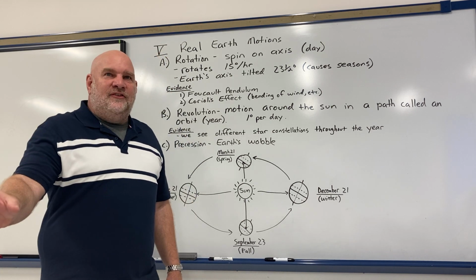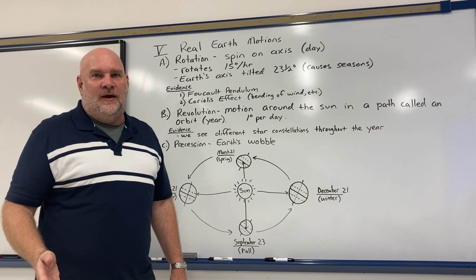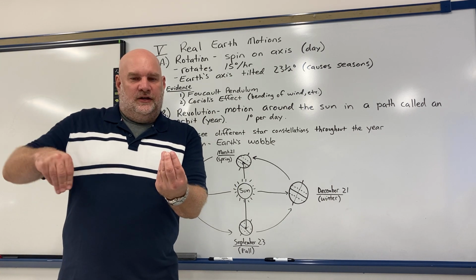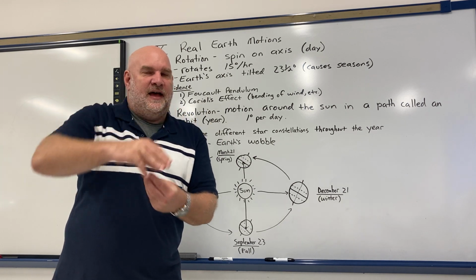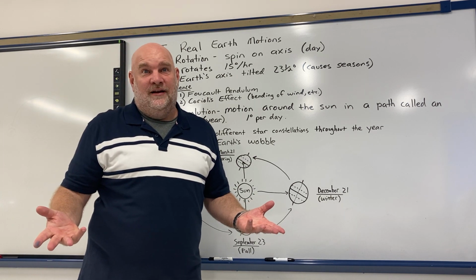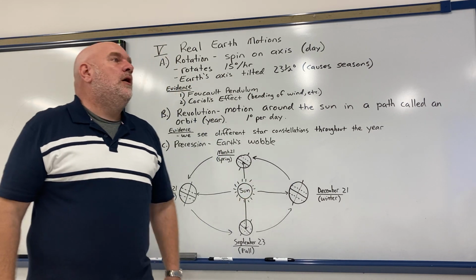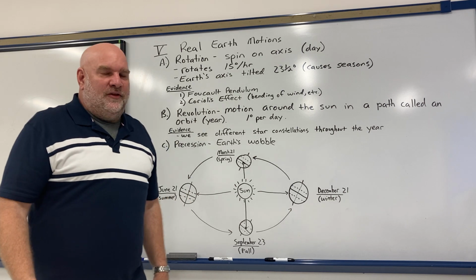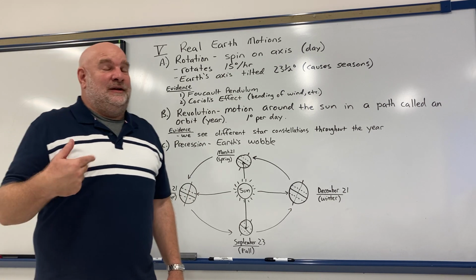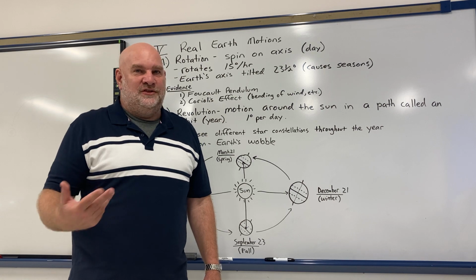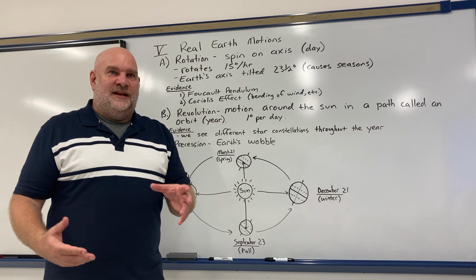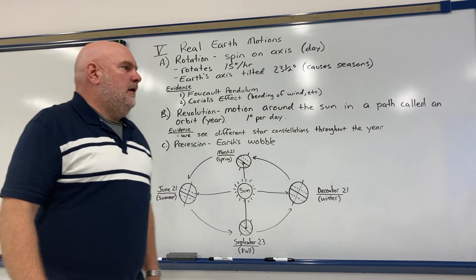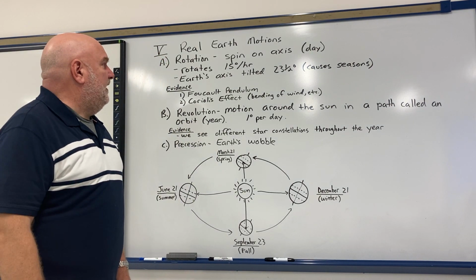So for example, the rising and setting of the sun is caused by the Earth rotating. However, if the Earth was standing still and the sun was going around the Earth like that, the sun would still rise and set. So that's not proof that the Earth rotates. Or the fact that the stars move in the sky, all right? That's caused by the Earth rotating, but it's not necessarily proof the Earth rotates because there are other ways of explaining it. If the Earth was standing still, the stars would be the ones rotating.